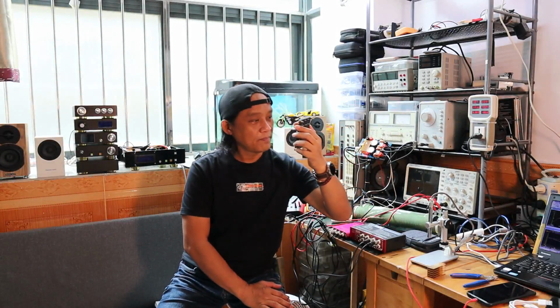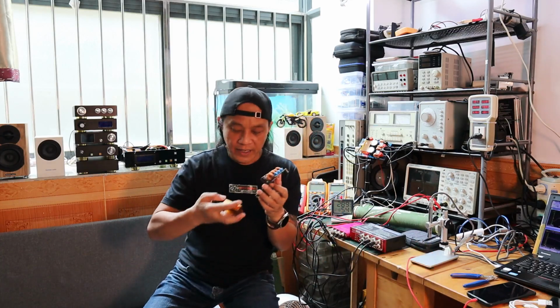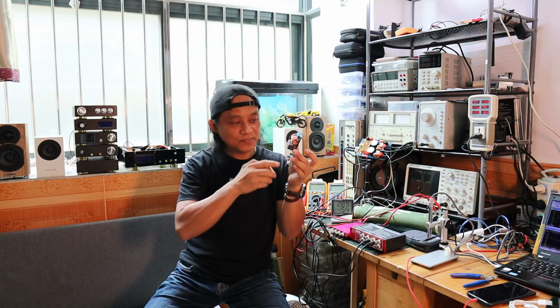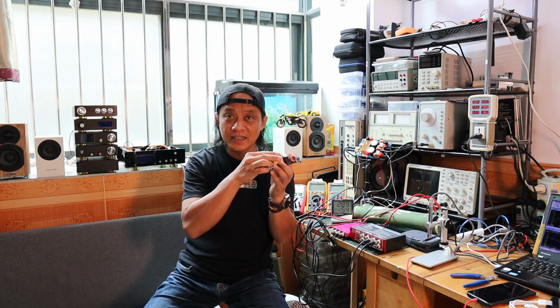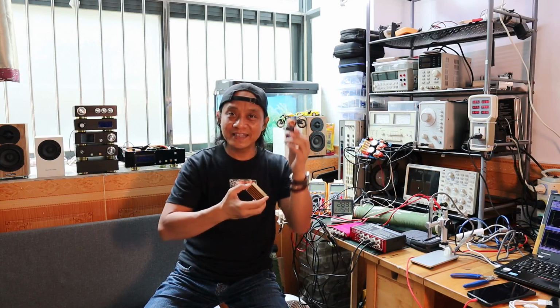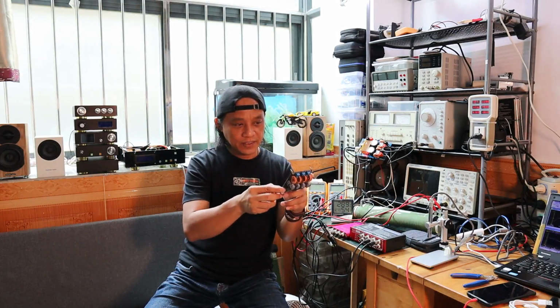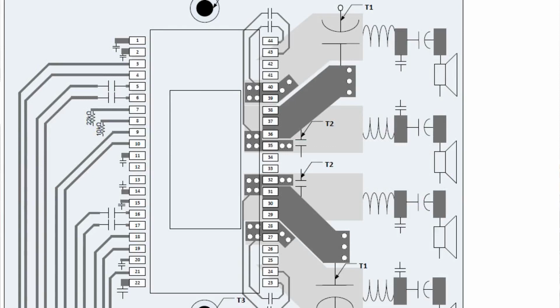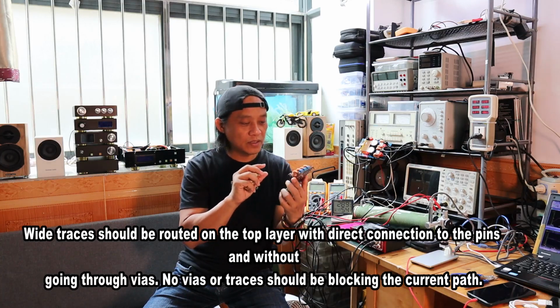Another thing to mention is that it looks like they went through a design review on how they interface the heatsink to the PCB. They put a fixed point here, and then left the other point adjustable so you can put the heatsink on with ease. In any case, there is some variation on the heatsink, and that's a design consideration. The way I look at the traces, they're following Texas Instruments' recommendation on how to design the PCB for the TPA3251.